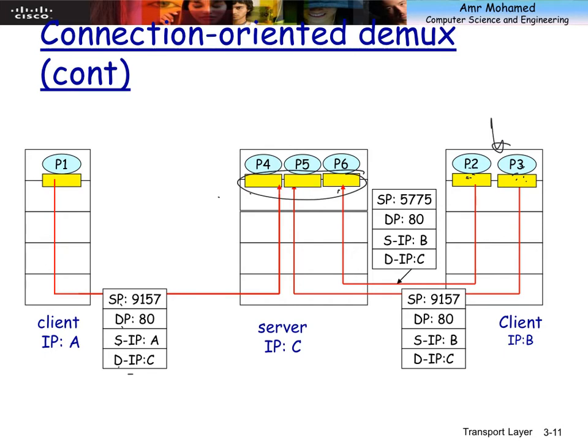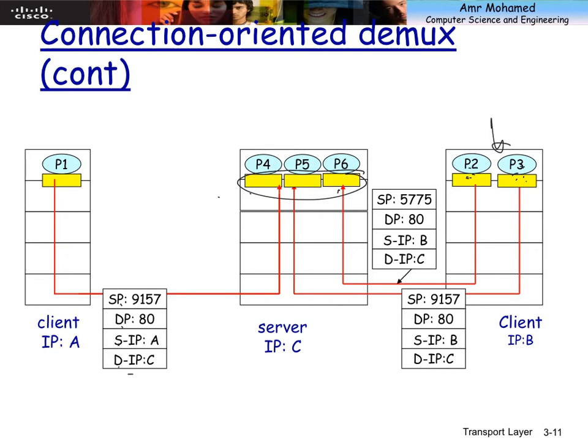There is a well-known range of ports, like for example, port 80. Port 80 is well-known that it's for web servers. Port, for example, 25 is for telnet. Port 21 is for FTP, and so on. These are well-known ports. Other than that is the dynamic range. The operating system has the freedom to assign these dynamic range ports to any instant application.